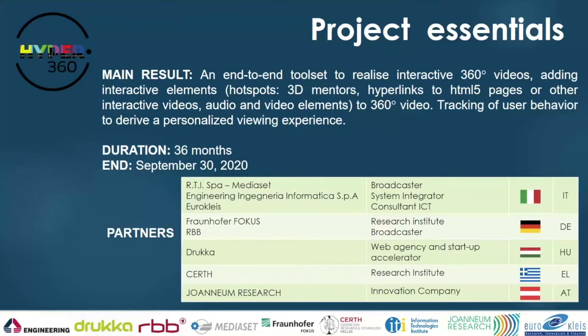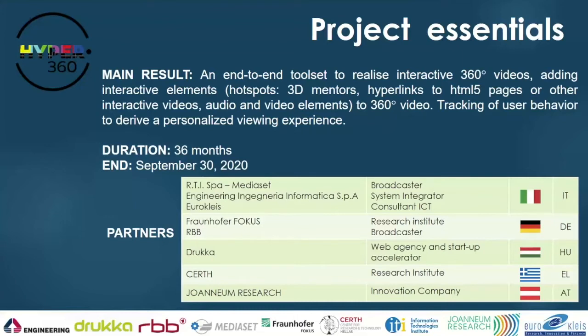So one can add interactive elements, so hotspots, also 3D captured human performances, acting as mentor, hyperlinks, and to other audiovisual elements. Furthermore, the toolset provides a personalized experience via tracking of the user preferences, automatic camera path, and quality check, and more the like.